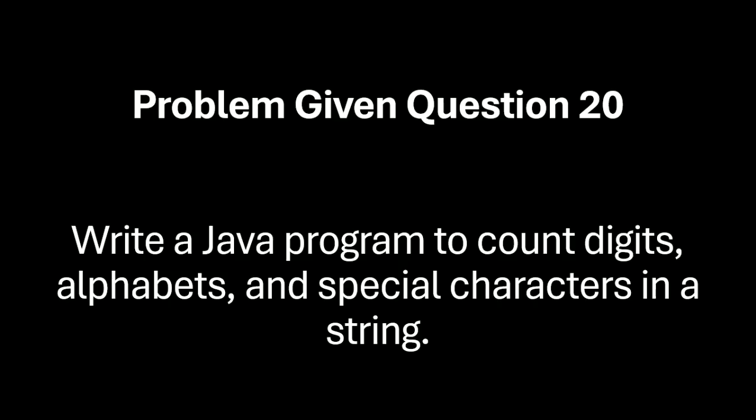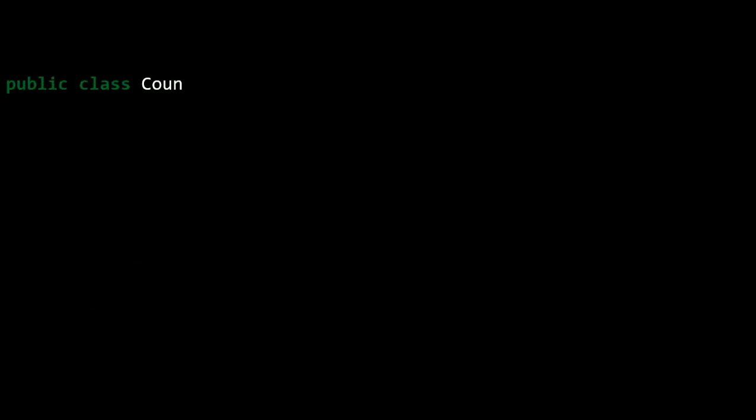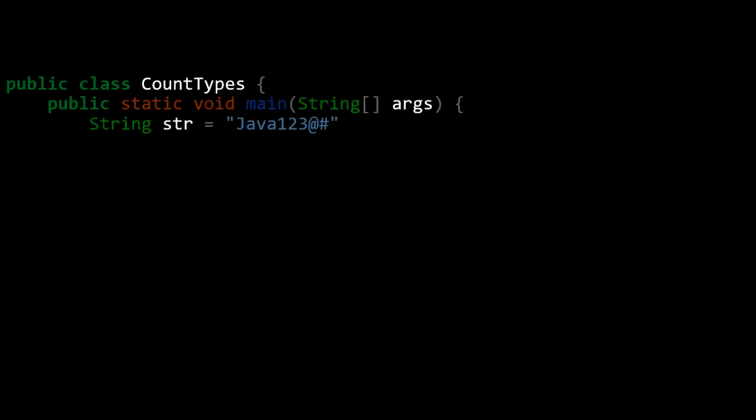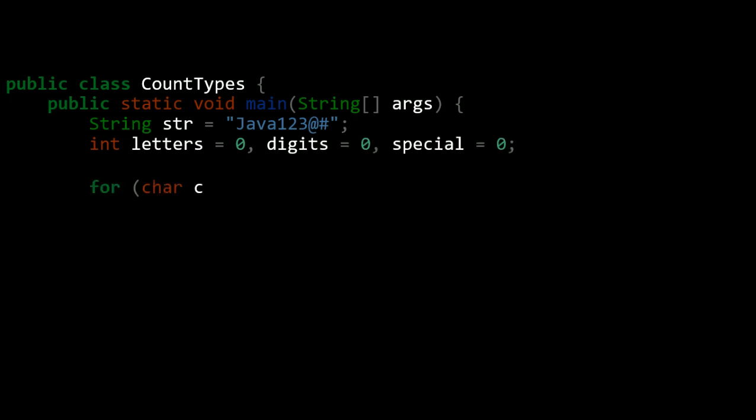Write a Java program to count digits, alphabets, and special characters in a string. And you can get your solution, that counts the types, the number of digits, and so on. So here is your string, Java123@, with different combinations. Let's make letters 0, digits 0, and special equal to 0, and make it count.